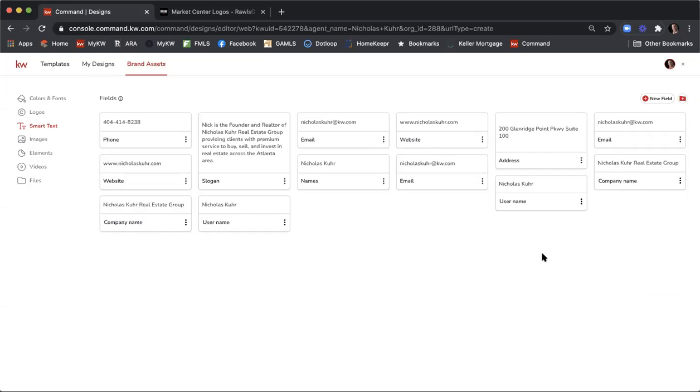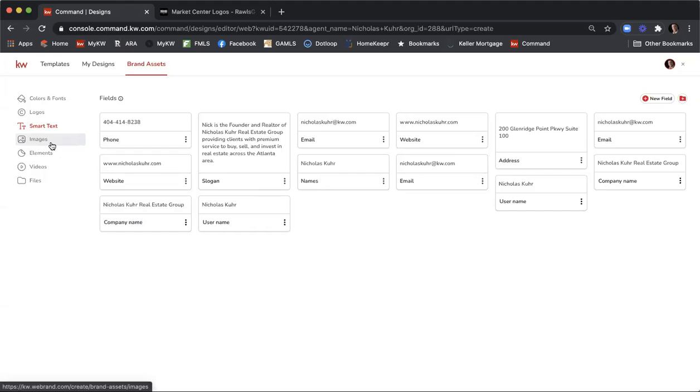And then this way, whenever you go in to make a new design, you don't have to write out your entire slogan or bio or whatever it is you want to put on there. It'll automatically just load, and then you can format that font to the size and placement that you want. So it's just going to help simplify adding consistent text that you need to have on your pieces of marketing.